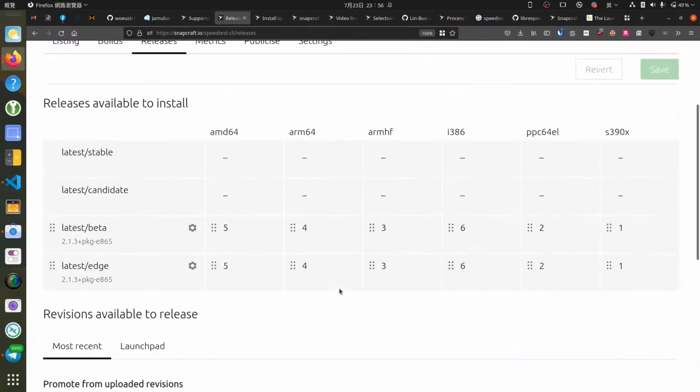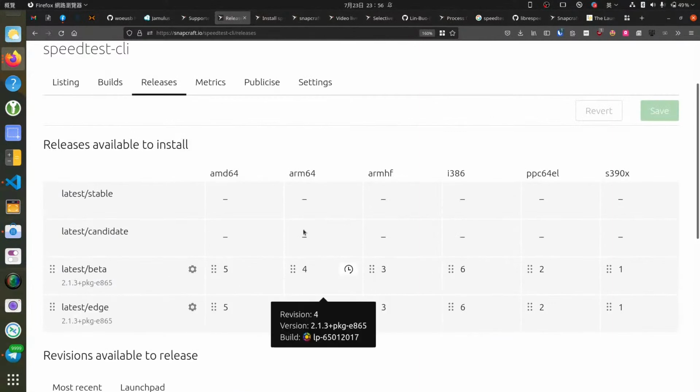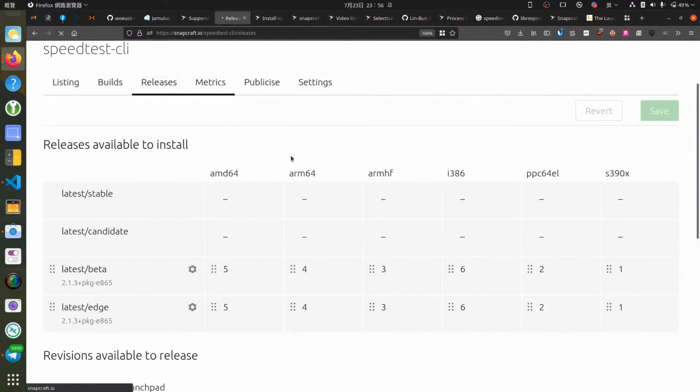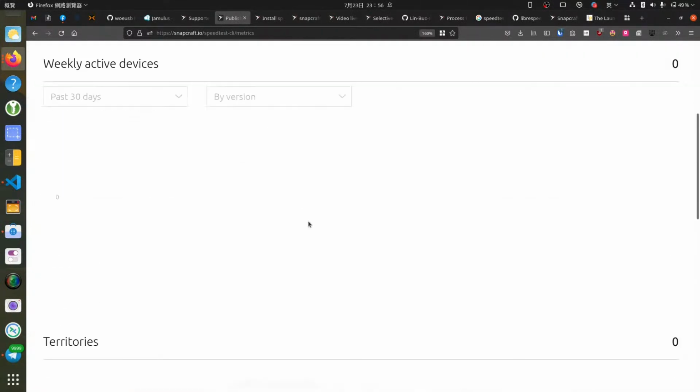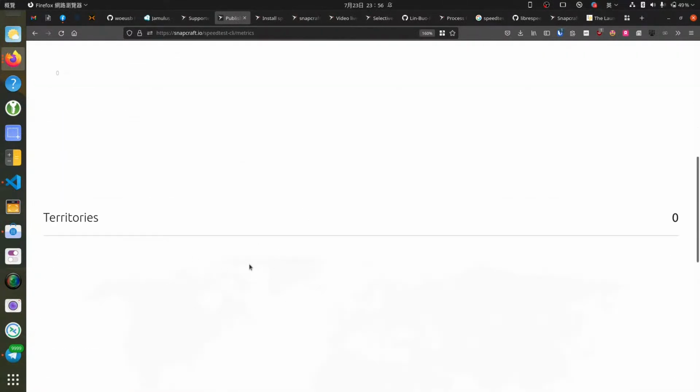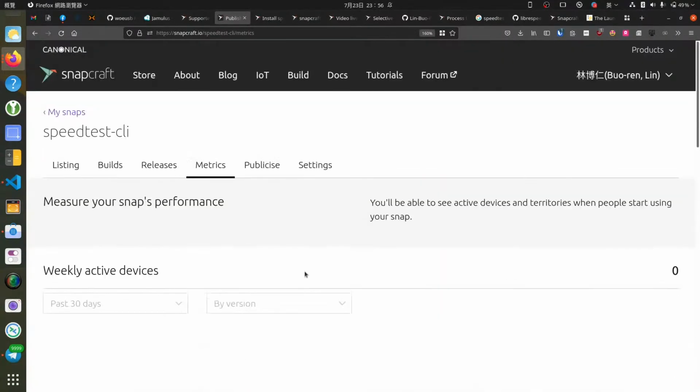Now we have promoted to the beta channel, and let's just check out other store pages in the backstage quickly. The metrics page will list your Snap installations and which region users install your application, such data.